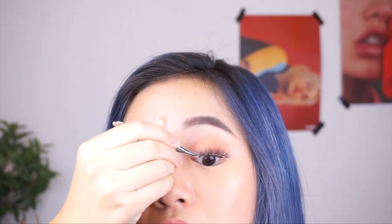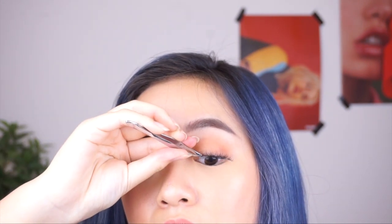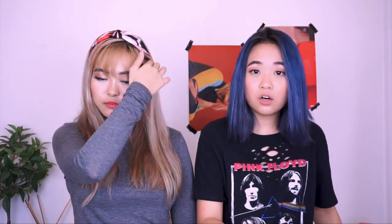Once you've applied the glue, you have to wait for it to become tacky so it will stick onto your eyes. Definitely don't make the mistake of putting on a coat of glue and immediately putting it on your eye — it's just going to be a gluey mess on your eyelid. After it's tacky, go ahead with your tweezers and place the lash as close as possible to the lash line, adjusting as needed. The finishing touch is to press your real and fake lashes together so there's no separation. Before putting on your lashes, remember to curl and apply mascara so your natural lashes blend nicely with the false ones.